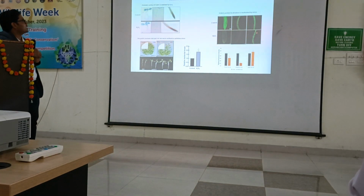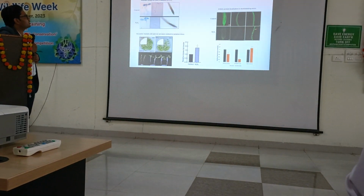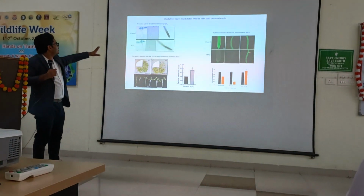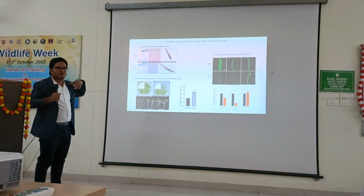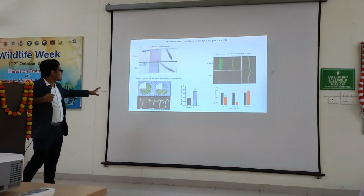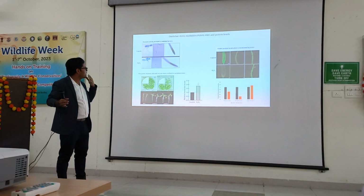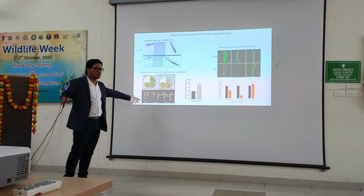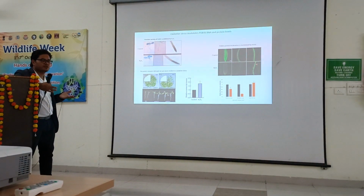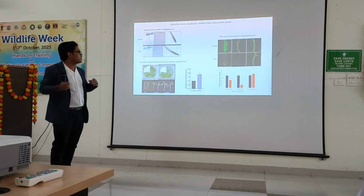Then the second study I did was to check the oxidative stress response in the PUF1 mutant and overexpressing plants. These are the GUS lines, and when I incubated these plants with H2O2, the promoter activity was suppressed in the primary root. When I germinated these plants in the presence of H2O2, the mutants showed a more resilient phenotype to the oxidative stress, unlike the wild type plants, suggesting that PUF1 is negatively regulated by the oxidative stress. Also, the RT-PCR result shows an increase in PUF1 RNA when treated with hydrogen peroxide.